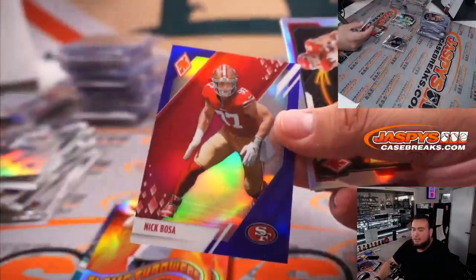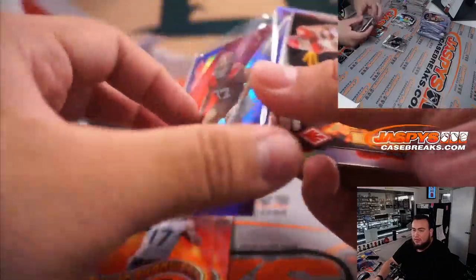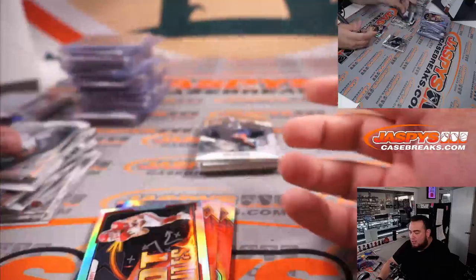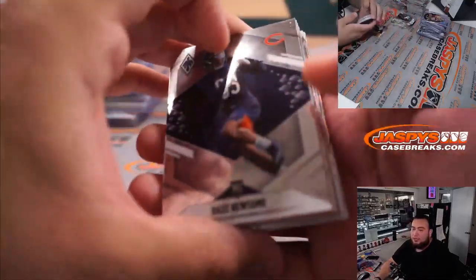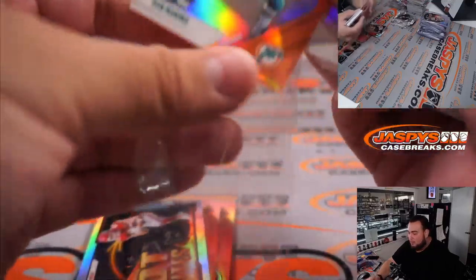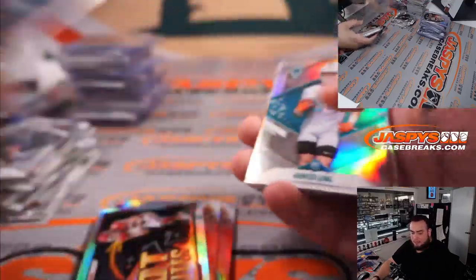Nick Bosa. How's Rodale Burger? I used to go to Burger King when I was younger, and I always used to get the original chicken sandwich. I always liked that. Whoppers weren't bad either.